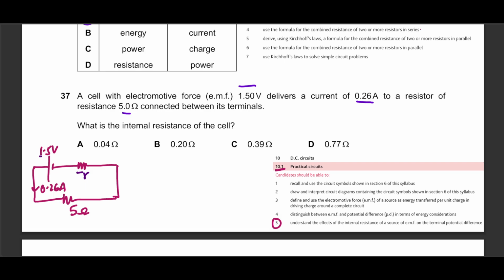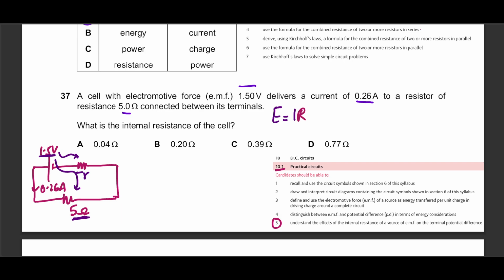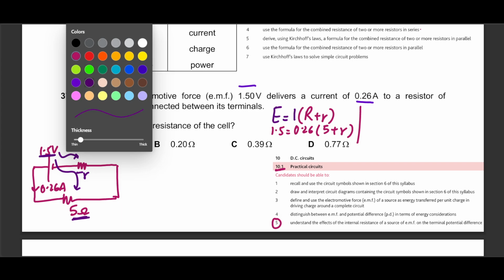So you can see that the EMF is actually going to divide into the internal resistance and the external resistance. The equation that represents that is this one. EMF was supposed to be equal to IR, only the external voltage. But since it is not only limited to that resistor, I have to add both resistors in series now, my external resistor plus the internal resistor. Now the EMF is 1.5 equals current 0.26 into R, which is 5 plus small r, some voltage consumed by the other element.